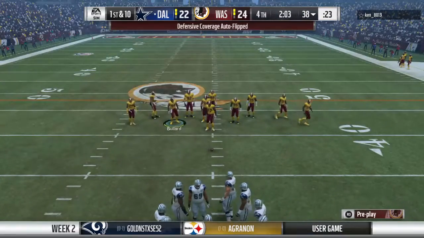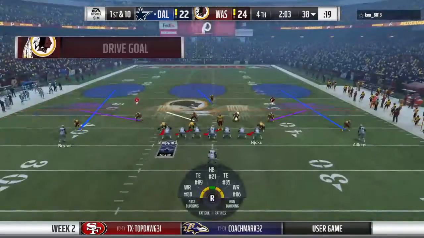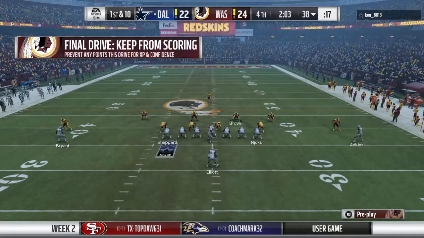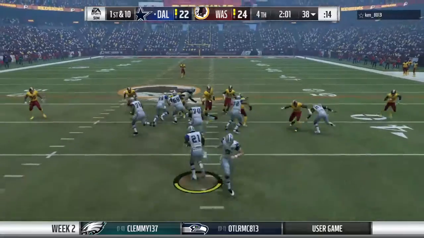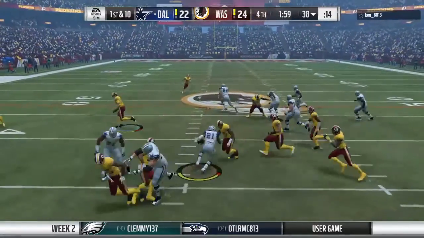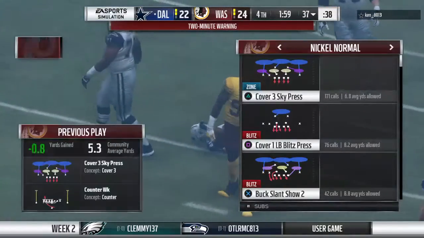And they'll try to squeeze in one more play here before the 2-minute warning. They start on the ground with Elliott. And he'll lose yardage on the play back at the 37-yard line.